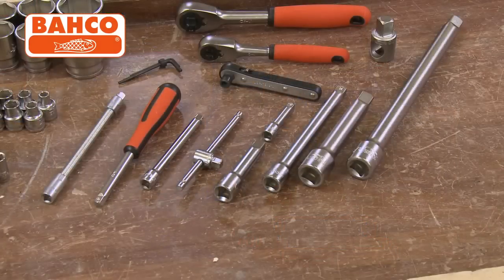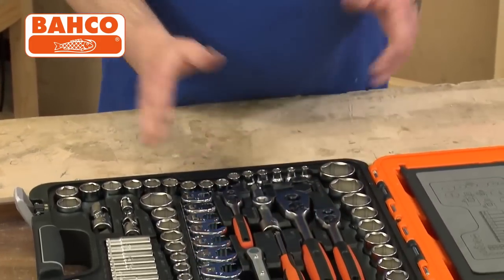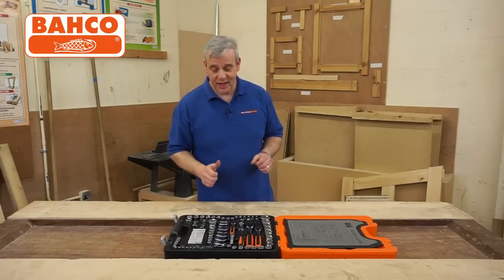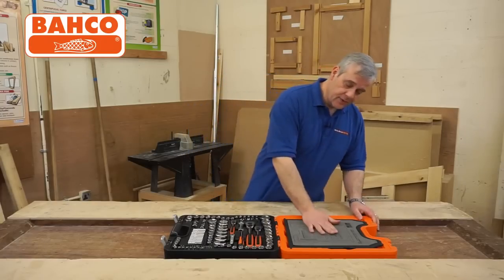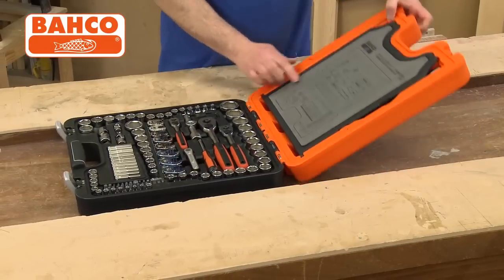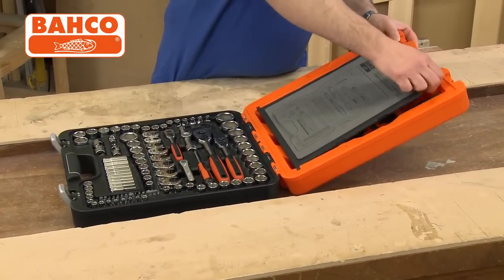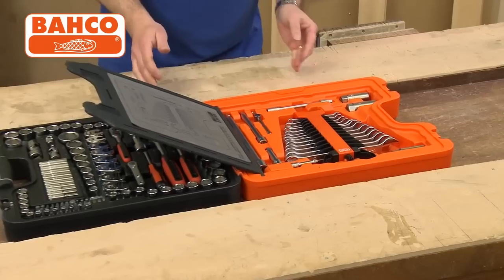There are lots of extensions in there, and even some of the popular hex keys — 1.5mm, 2mm, 2.5mm for the little stuff. That on its own is quite a comprehensive set of sockets and bits, but there is even more. Really cleverly, in the lid there's a guide showing where everything goes. Then you can unclip it and take a look at the other side.